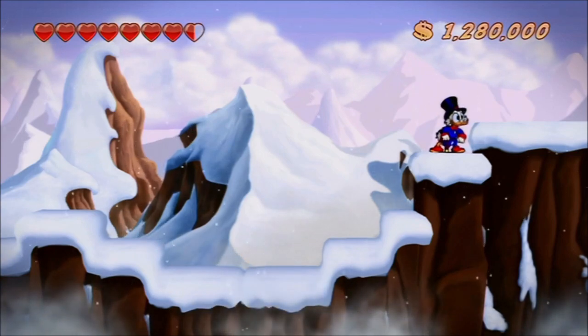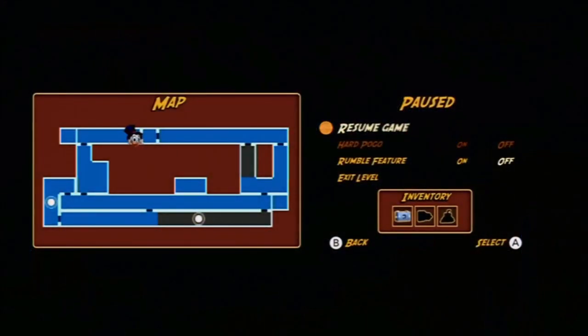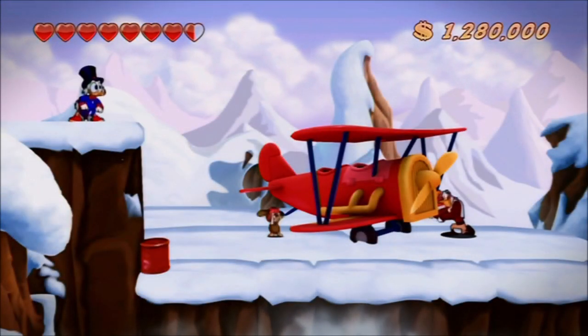Alright, so this cutscene plays when you don't have all three pieces for the fuel regulator. As you can see, I've only gathered one out of three. So here's what happens when you come back to Launchpad, either empty-handed or with only one or two of the pieces. Let's give this can a whack.